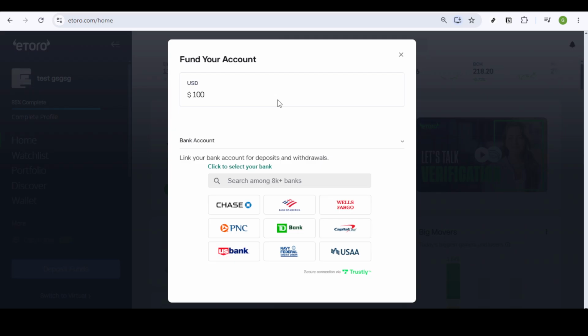With this information at hand, let's proceed with the steps. If your bank or payment provider does support USD transactions, ensure that your account is set up to hold and send USD. This may involve online settings adjustments, or in some cases, a visit to your local branch. Once your account is ready for USD handling, you can make a deposit directly into your eToro account. When initiating the transfer, make sure to select USD as your preferred currency. This step is crucial. Otherwise, the transaction might automatically revert to your local currency, leading to unwanted conversion fees.